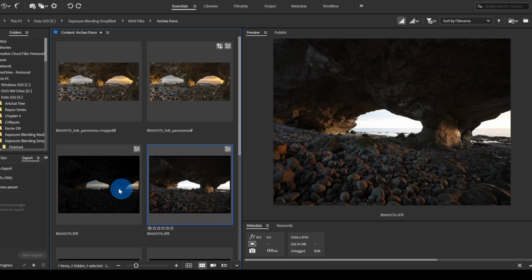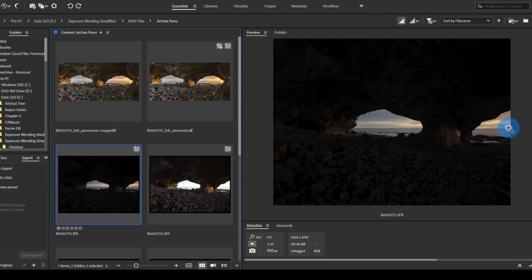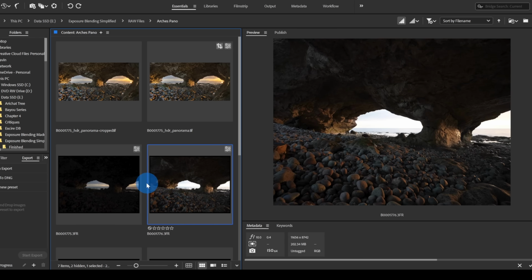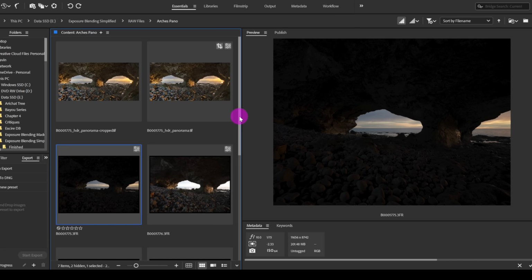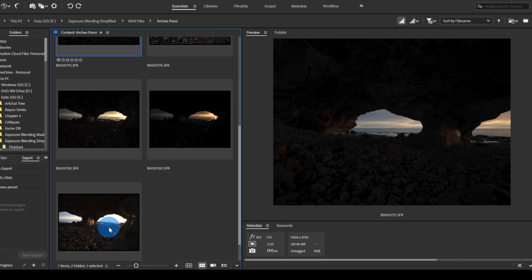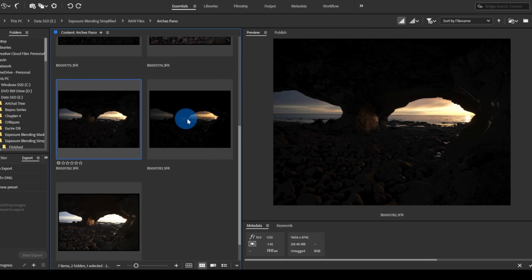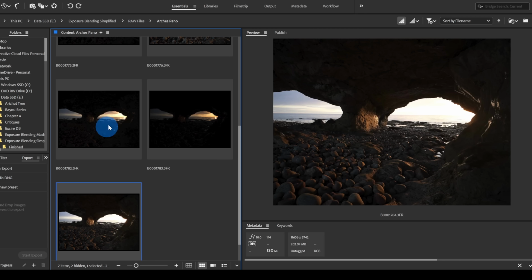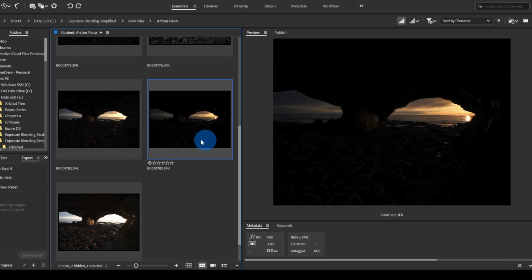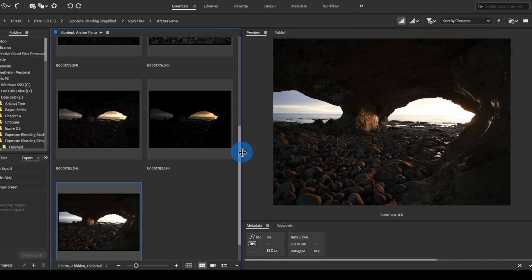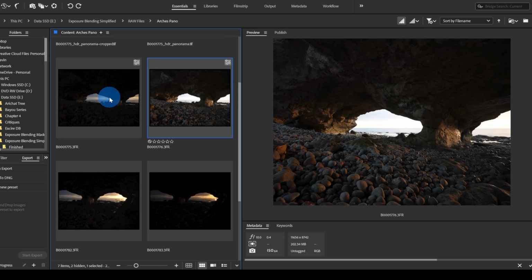So this side of the frame has 2 exposures, and if you look at the brightest part of the sky there is no sun. So I was able to capture all of the dynamic range that I wanted with just 2 exposures. Now when it came to the other side of the composition, this has the sun in it. So this frame required 3 exposures. And that's why I prefer to bracket manually, because I ended up with only the frames that I needed for this part of the composition and also for this part of the composition.